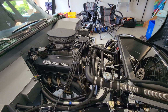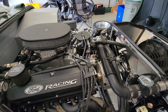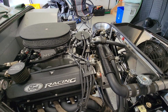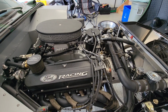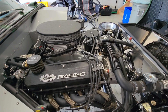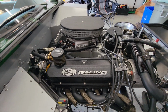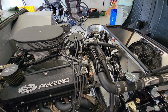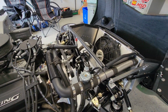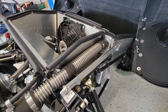The distributor setup is pretty standard. It is locked out. I have the MSD controlling the timing in this car. So, like I said, it works well. We have it on a track car, toy car as well. And I would say the MSD is not performing well in that car. In fact, I think we may have actually killed the computer. So that's something to keep in mind. I don't think they actually sell this unit anymore since they were bought by Holley, but something to keep in mind. And again, all the custom work in here.